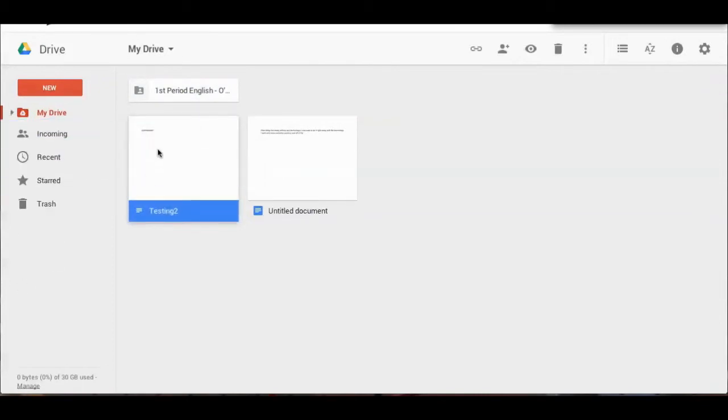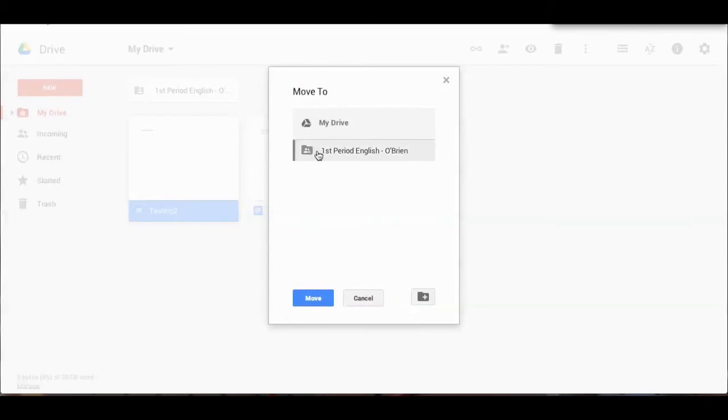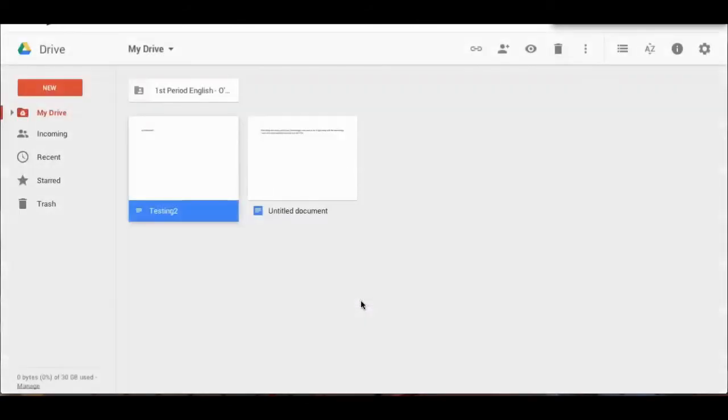Okay. Now, one of the interesting things in the new look is if you use the move to option, which is only accessible in the new look by the right click or the two-finger click, we no longer have the ability to keep it in two places. So it is something that you want to think about. Where do you want that to be living and how do you want to be able to access it? So something to consider is how you want to be sharing your documents so that you have access to them and the other people that you want to have access to them can see them.